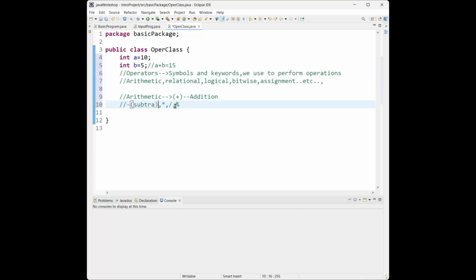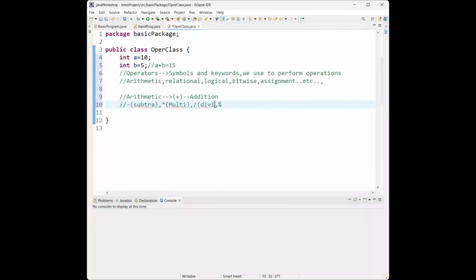Here we have an asterisk for multiplication, and here we have a single slash, which is used for division.